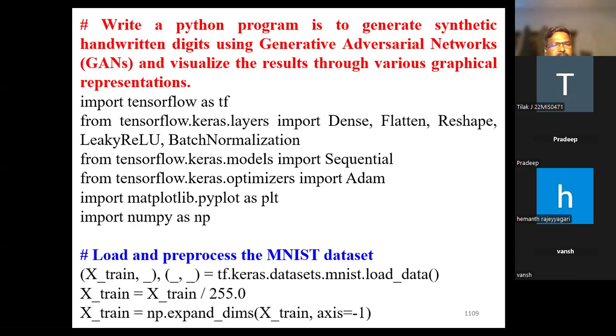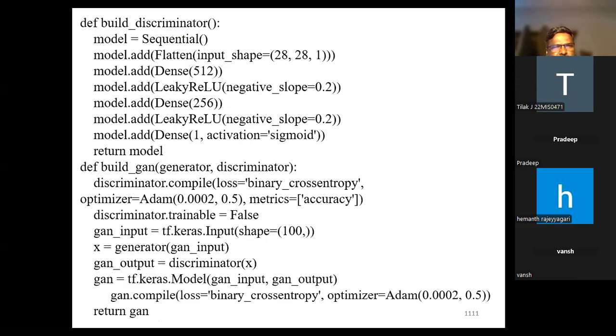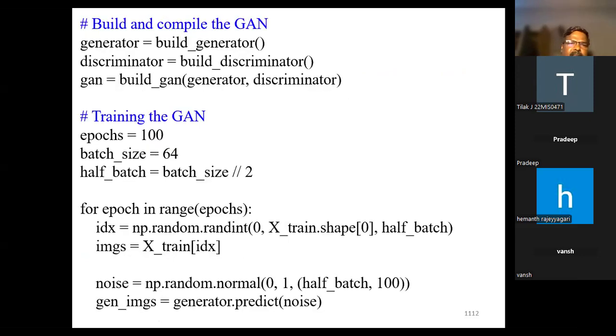So TensorFlow we are declaring. From that we are using various layers. From TensorFlow, we are using the sequential model. From TensorFlow Keras, we are using the Adam optimizer, flatten, reshape, then matplotlib for visualization, numpy for numeric Python, load and process the MNIST dataset, then define GAN components, generative adversarial network components, then build and compile the GAN, training the GAN.